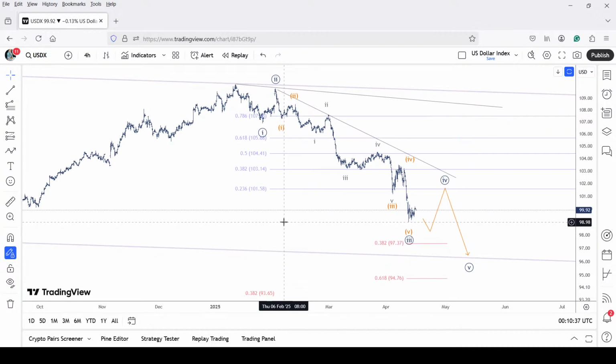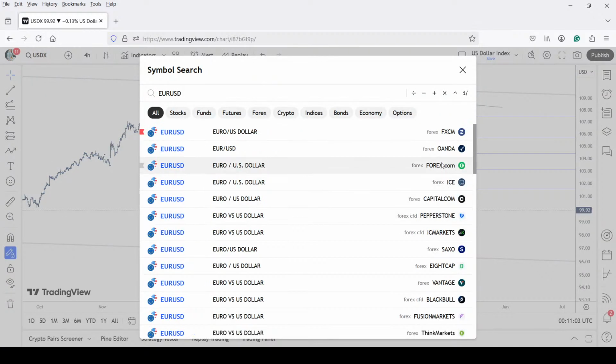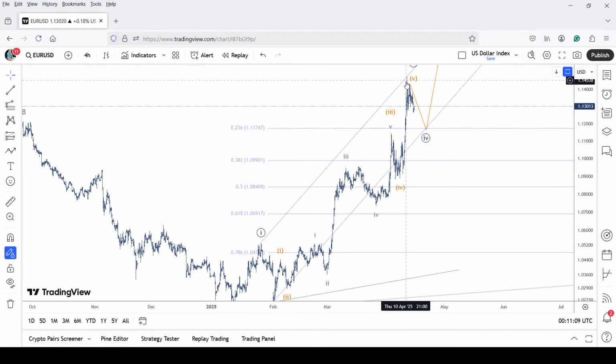Wave perspective, no doubt, we are done potentially with the minute wave 3, slightly ahead of the projected targets, but it's okay. We're now expecting wave 4 minute to turn out, but it's a very shallow movement in the dollar index, believe it or not. I'll just flip the chart to the Euro USD for a moment, and you can see that this one has at least produced a 3 down, a 3 up, and possibly another 3 down. So it has at least produced a potential WXY in the making.